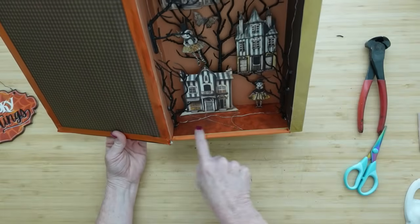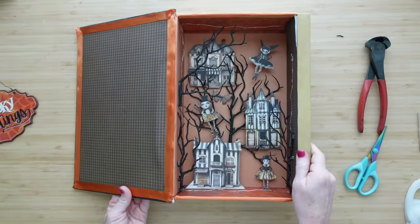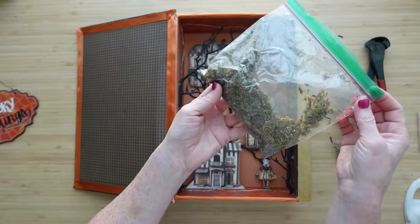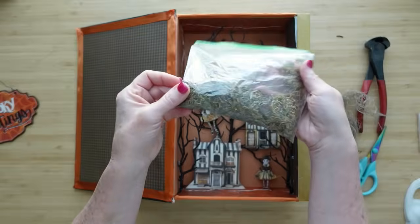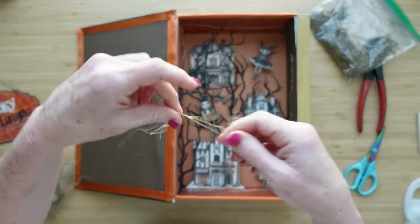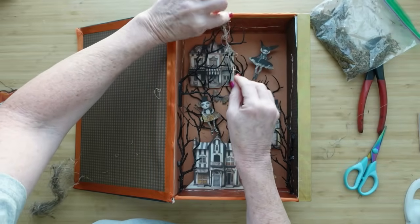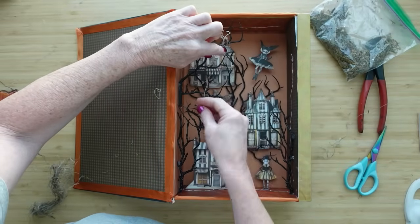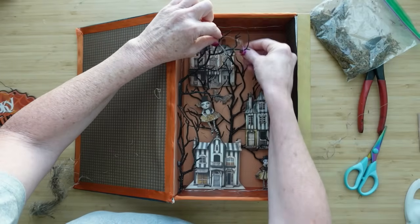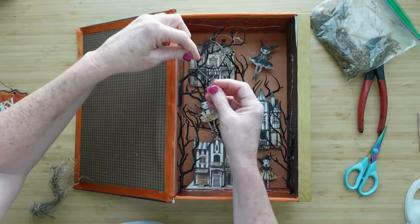So far, so good. Now we need to work on the bottom. Got to have something down here. I've got a little bit of Spanish moss, and then these are scraps of moss that I've used in other projects. This is like the green moss that you get on the ground, and you can buy those at Dollar Tree, and they're already preserved. So I'm going to take a little bit of the Spanish moss, and I'm going to sort of wrap it around in these branches, and I'll also add like a dot of hot glue here and there after I get it all wrapped around. So I think I'll leave that in so you can see what I'm doing.